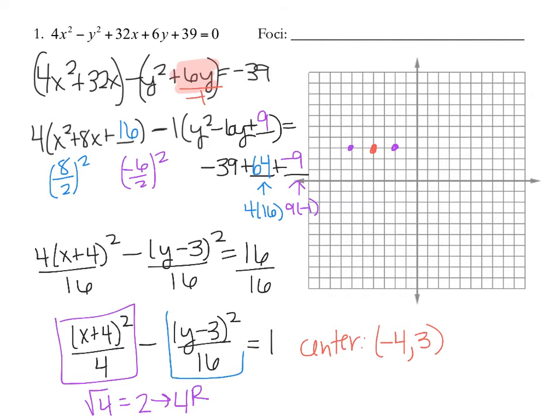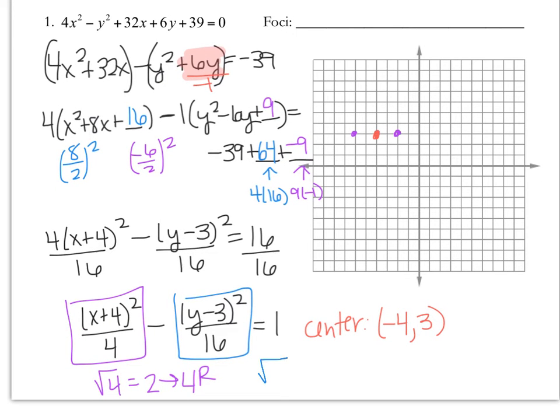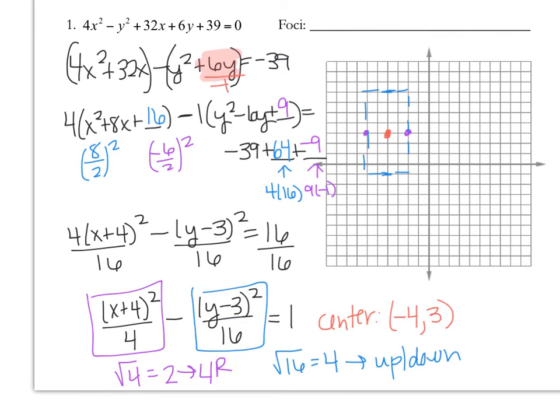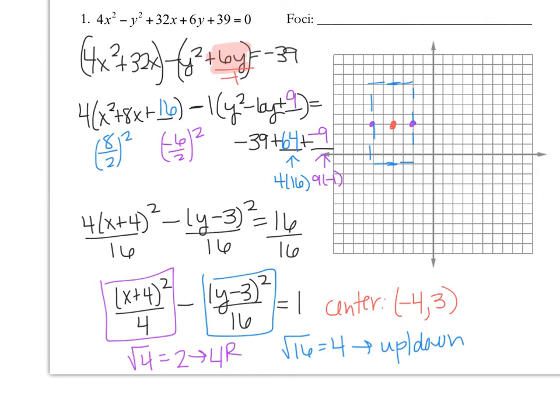And then if I move on to the second fraction, that's the square root of 16, which is 4, and y is on the top of that one, so that one's going to go up and down 4. But for the second one, remember, that's where we put the dash. That's what we've been working on all week. So now we can go ahead and create our box. And then we're going to put our asymptotes. Make sure you're going through the corners of that rectangle and through the center. Just make sure you're trying to be accurate there.